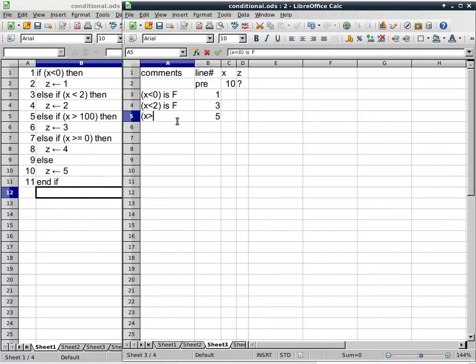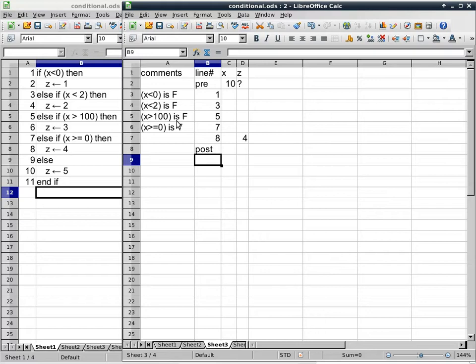Line 5. X is greater than 100 is false also. We move on to line 7. X is greater than or equal to 0 is true. And so we execute line 8 here, and z gets updated to 4, and we are done, because as soon as we take one branch, we get out of the entire conditional statement.